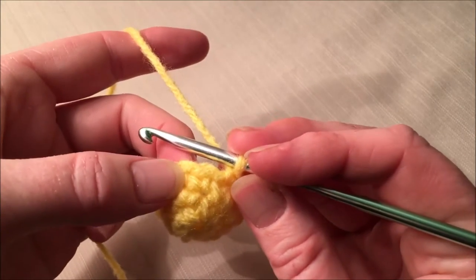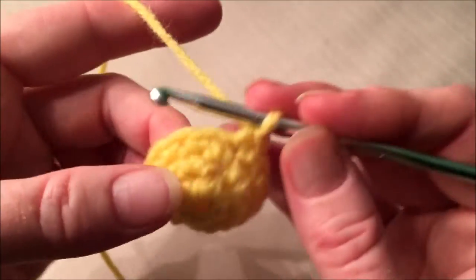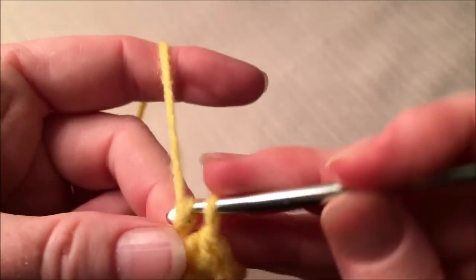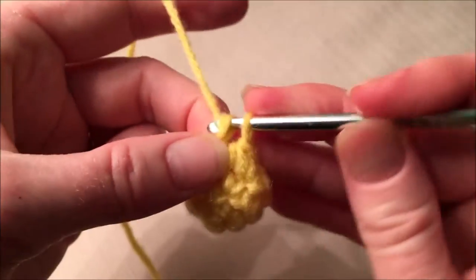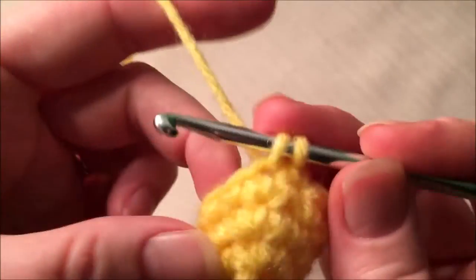We're going to do one single crochet and one decrease all the way around for a total of 8. So 1 and 2 is a decrease. And 3 and 4 is a decrease, and 5 and 6 is a decrease, and 7 and 8 is a decrease.